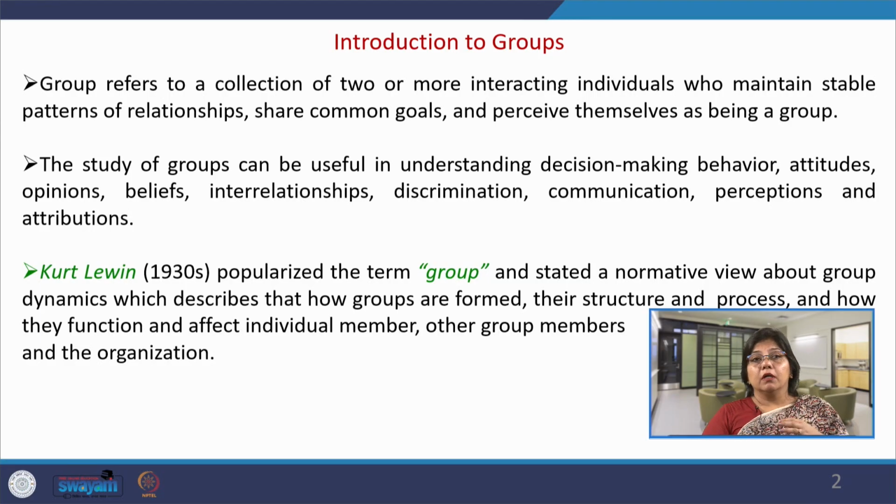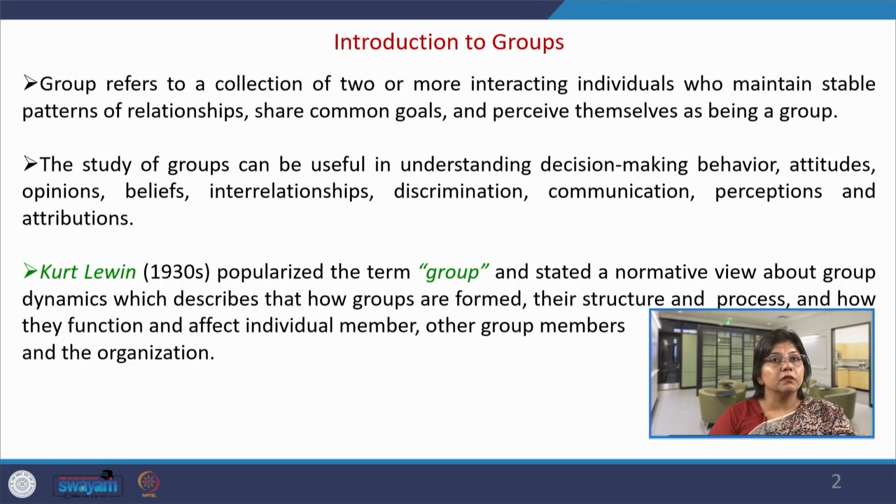Whenever two or more people come together for a common purpose, it is not only that they are there to meet a common purpose; the behavior of an individual will impact the group behavior, and the group behavior also impacts the overall organizational performance. So, the group is a very important entity when we talk about organizational behavior. Coming to this discussion, let us first define what a group is.